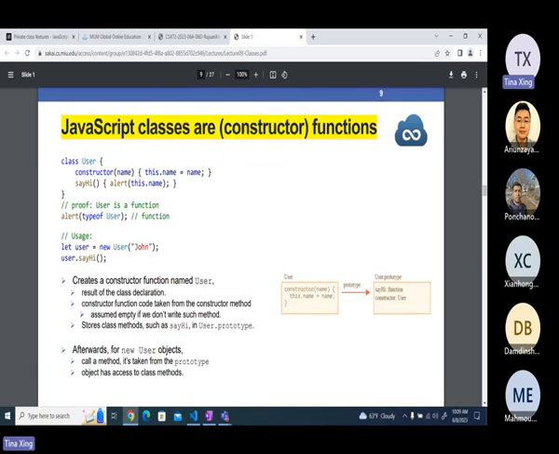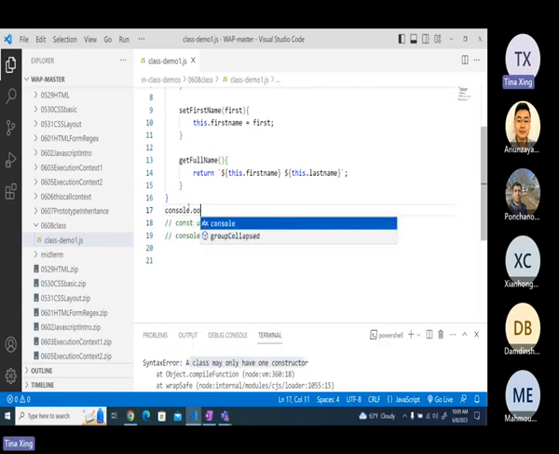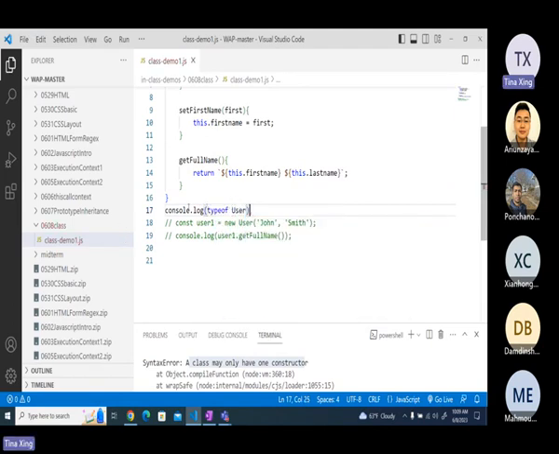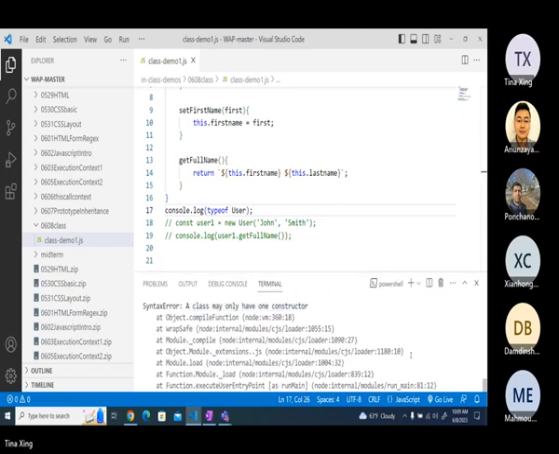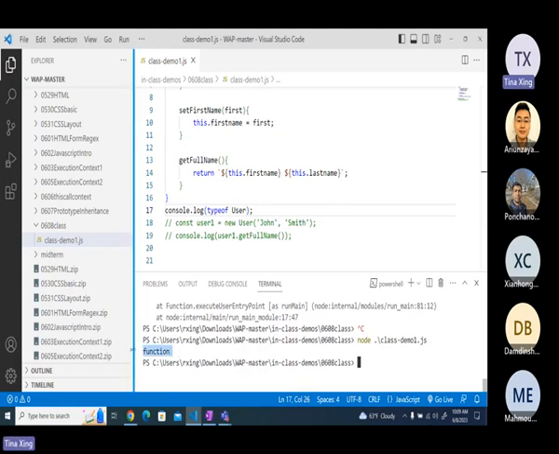JavaScript classes are construct functions. What can we demo? Here, we can take a look at typeof user. So here we have user. Let's do a console.log of typeof user and take a look at it. You see, it's a function.